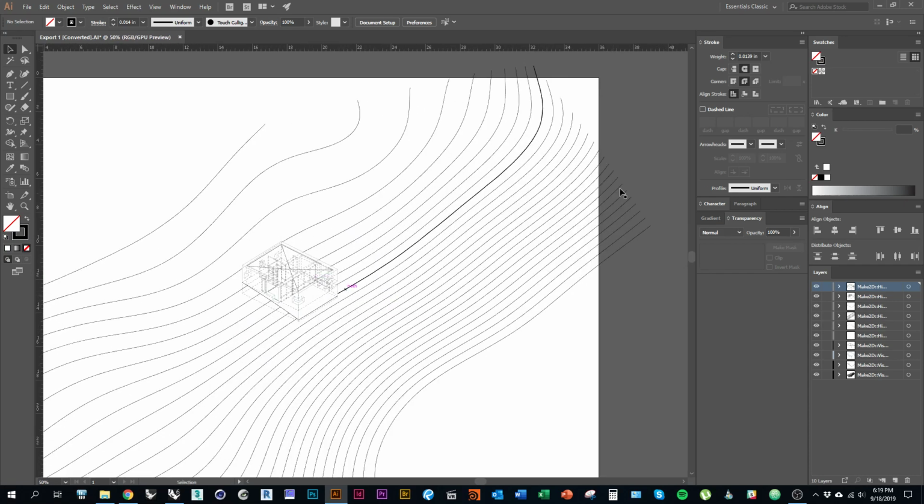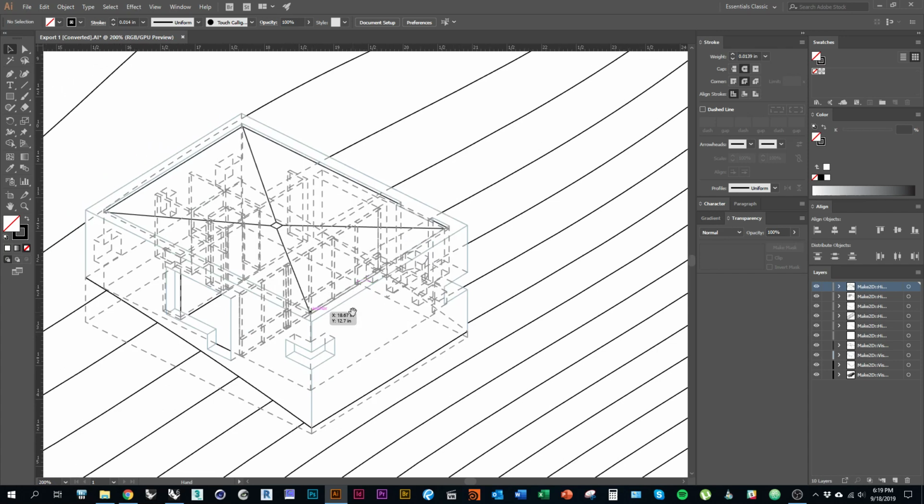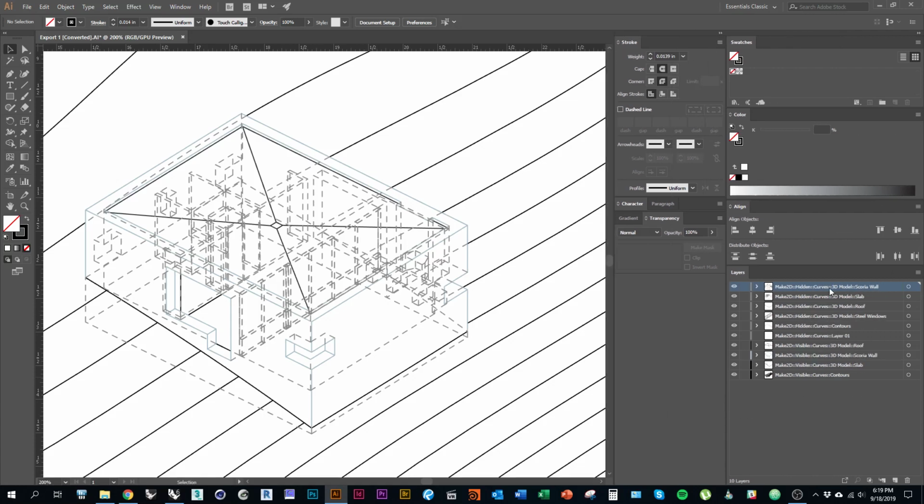The first thing we can see is that the scale of our dash lines is pretty large. So again, if I expand my layers panel, you can see how they've been organized. I'm going to grab all the hidden ones and move those underneath, just drag them.